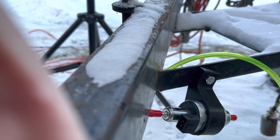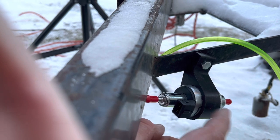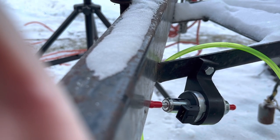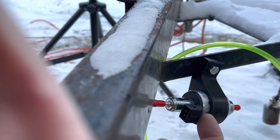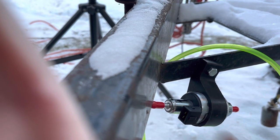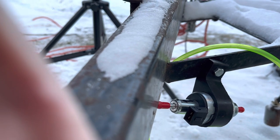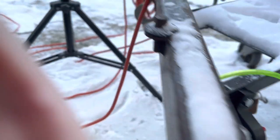Another good idea too, fill your lines, pre-prime it with diesel first, because this pump relies on the oil that's in diesel. Diesel's very oily and it lubricates this pump. So priming it just means getting fuel in the line so it's immediately lubricating this. Because if you hit the prime button on your pump, it's running dry for a while until it works. It's real slow, it just clicks back and forth until it gets it. If there's diesel already here, you're all set. And I'll show you how to prime it.